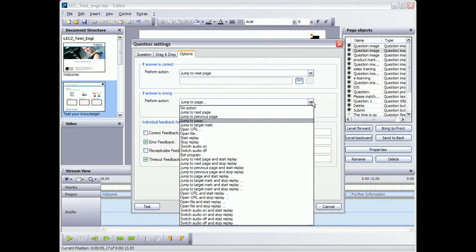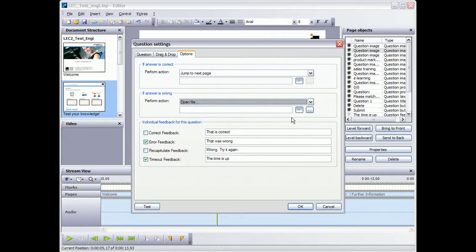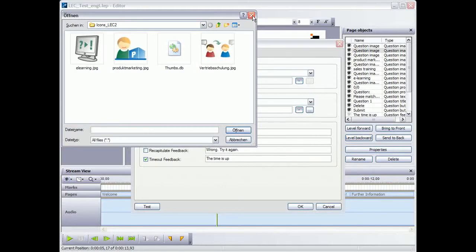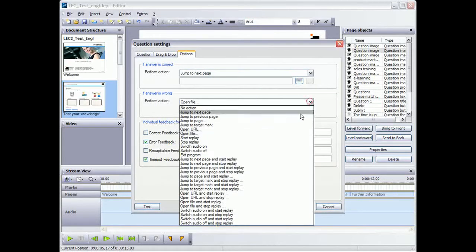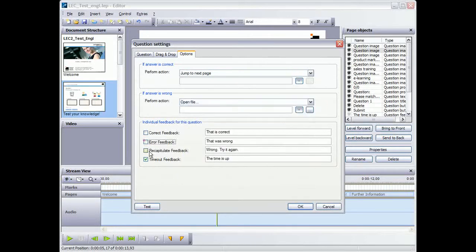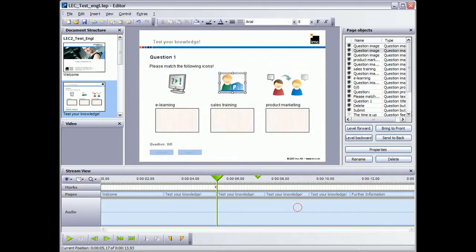You can have a document, for example, a PDF or a Windows media file, open up for the learner to study. Or you can stipulate that the learner not receive any feedback and that the results only be delivered to your LMS. Your possibilities are nearly limitless.